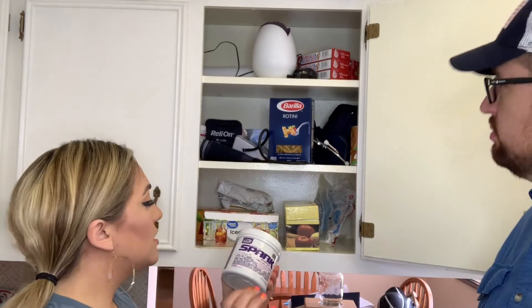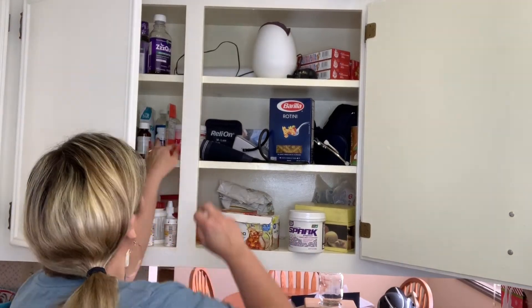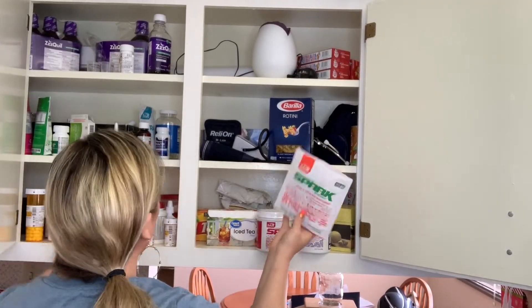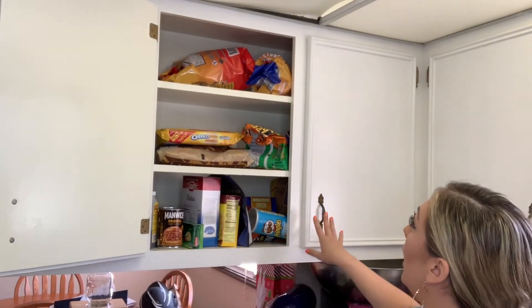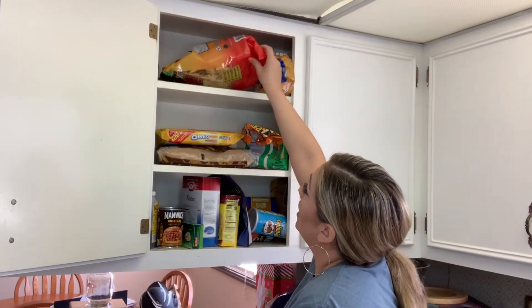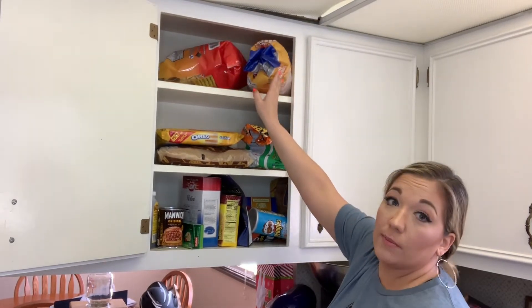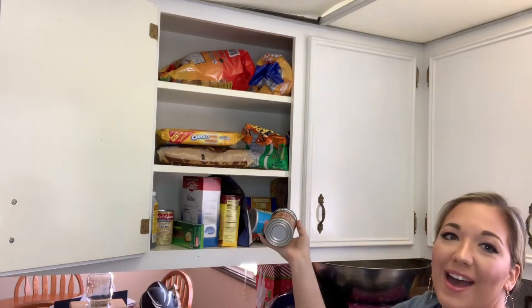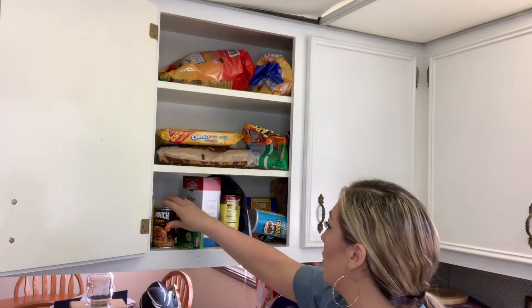Advocare — I'm a distributor just for my discount. Advocare had a free shipping thing the other day, so I stocked up on my spark. I've got grape, I've got cherry, I've got a pack of this — sparked for days, folks. Now we get into the food. Up here is Lee's beloved chips — best tortilla chips in the world. Here's the Aldi chips because we have to have a backup for when we run out. We eat a lot of tortilla chips. Arriba! Can of Manwich — the girls hate Manwich, but I keep it because it's a quick, cheap meal.